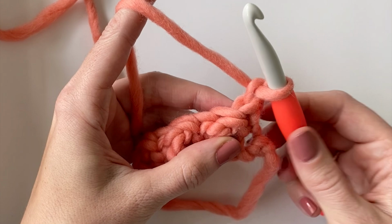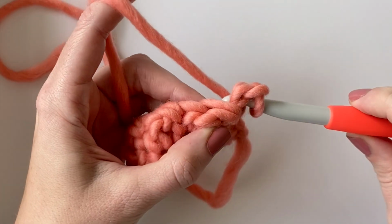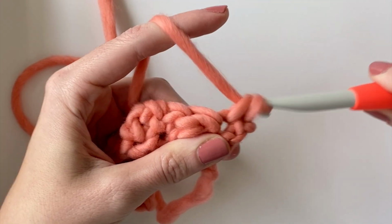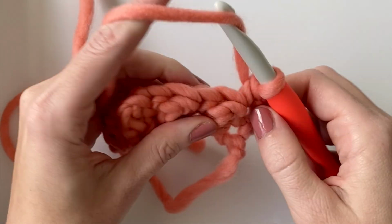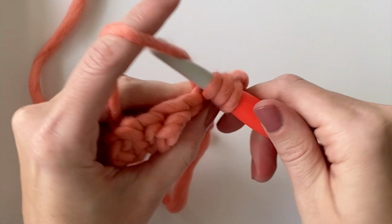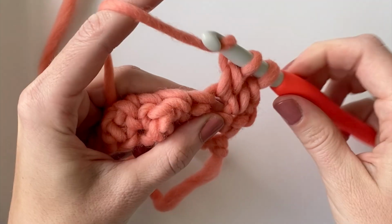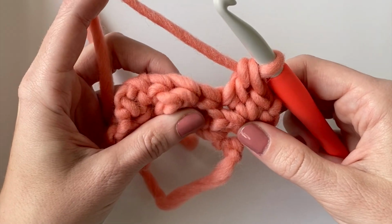So in the second row, we're going to keep alternating single crochet and double crochet. So you're going to start with a single crochet right into the single crochet that you worked from the row below, and then work a double crochet into the top of that double crochet. So you're always going to be working a single crochet on top of a single crochet and a double crochet on top of a double crochet.